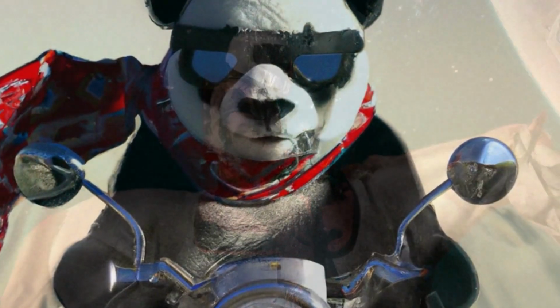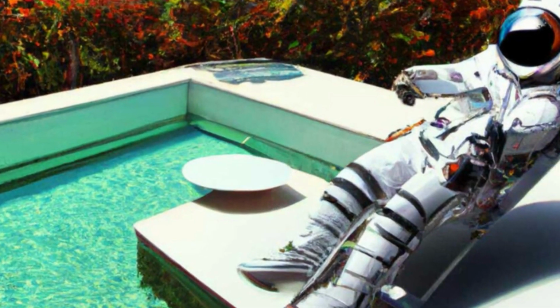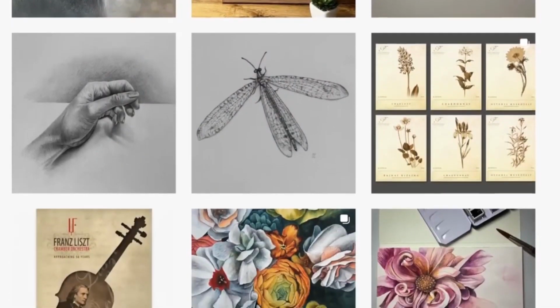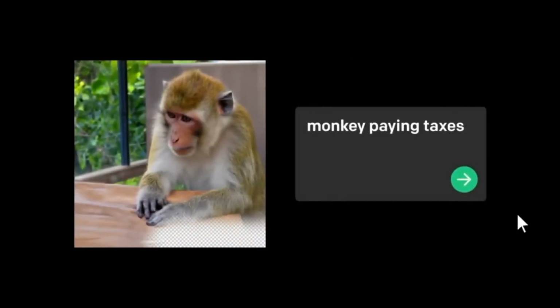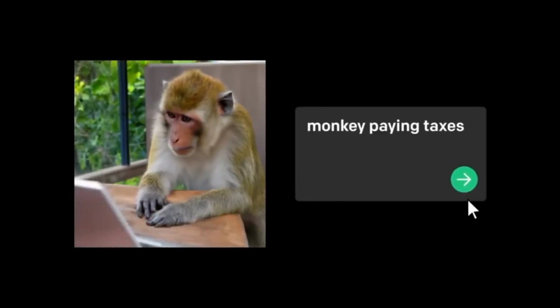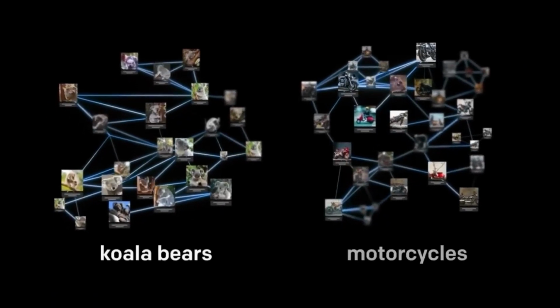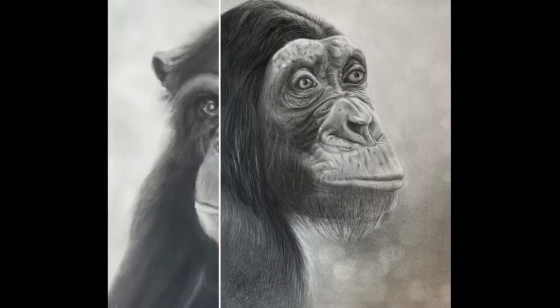GLIDE expands on the core concept of diffusion models by supplementing the training process with additional textual data, resulting in text-conditional image generation. GLIDE is important to DALL-E 2 because it allowed the authors to easily port over GLIDE's text-conditional photorealistic image generation capabilities to DALL-E 2 by conditioning on image encodings in the representation space rather than text. As a result, the modified GLIDE in DALL-E 2 learns to generate semantically consistent images based on CLIP image encodings.